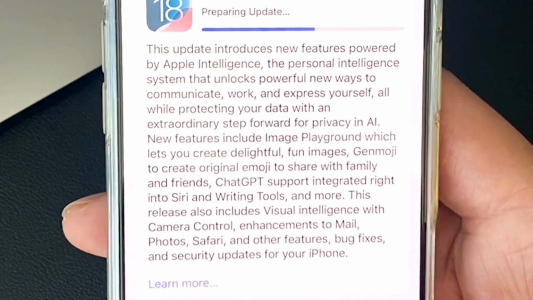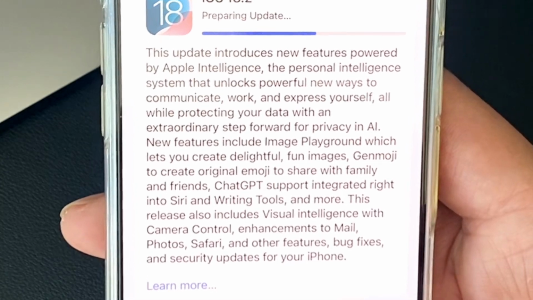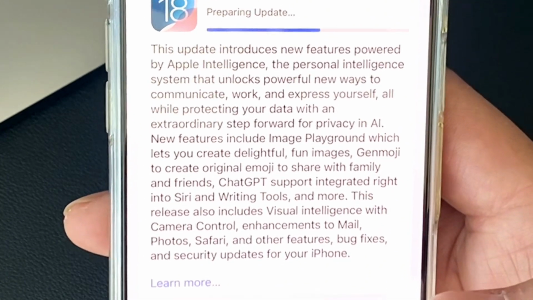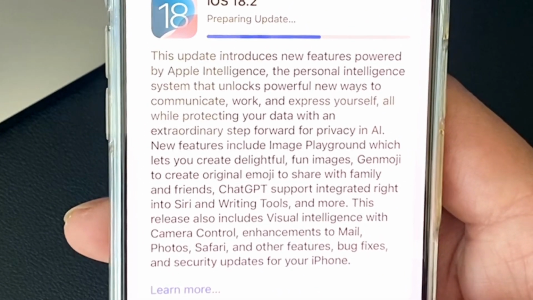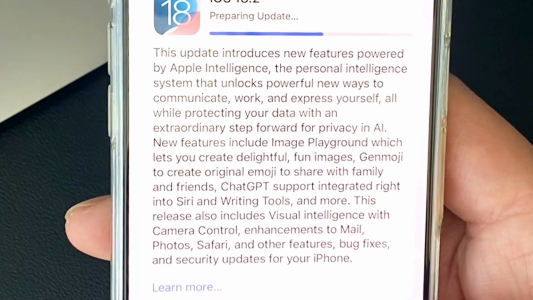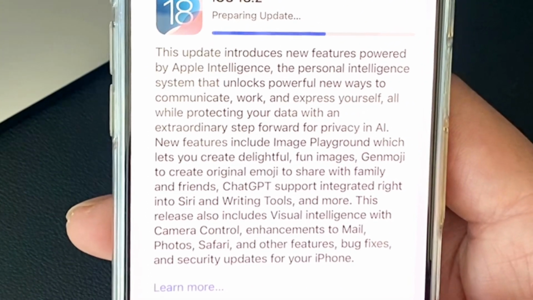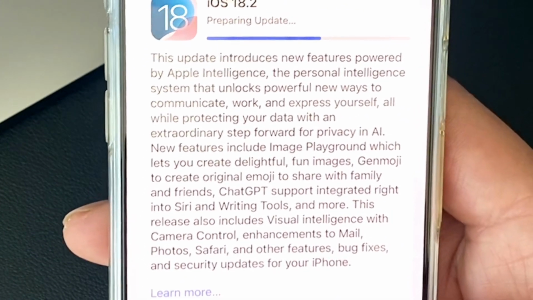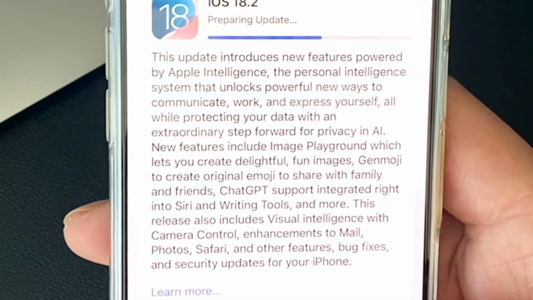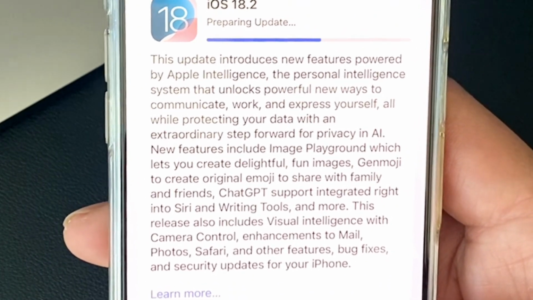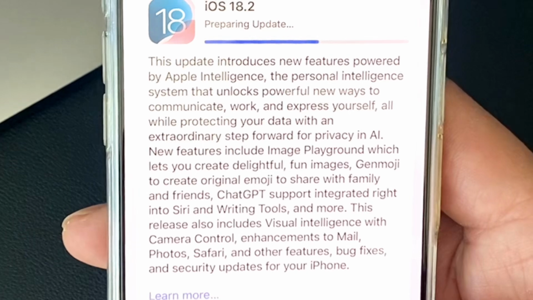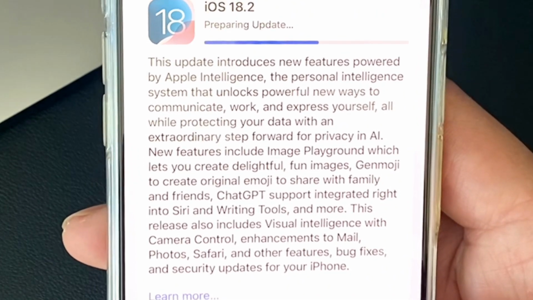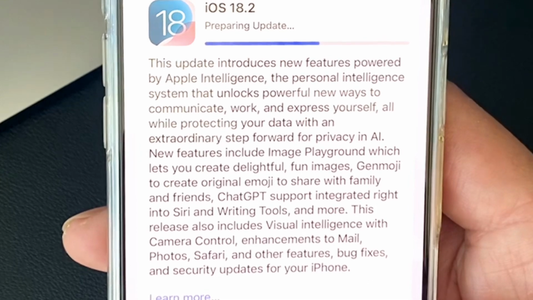It says, this update introduces new features powered by Apple Intelligence, the personal intelligence system that unlocks powerful new ways to communicate, work, and express yourself, all while protecting your data with an extraordinary step forward for privacy and AI.